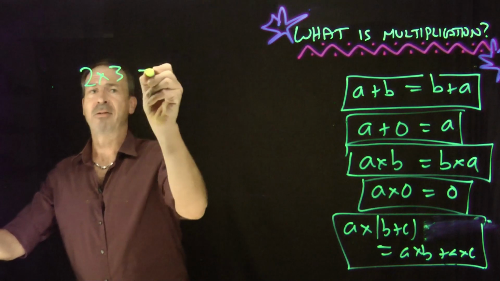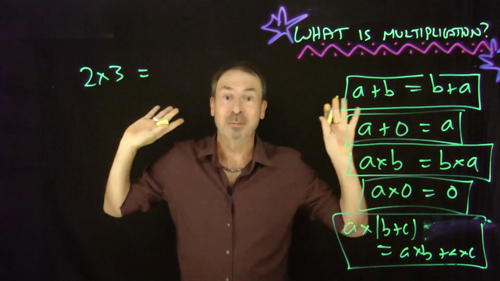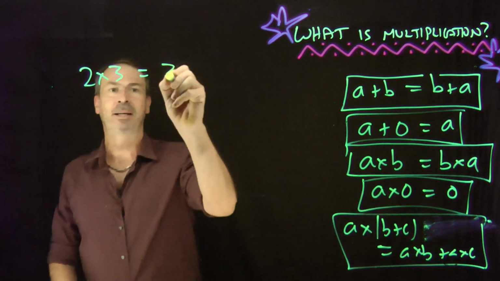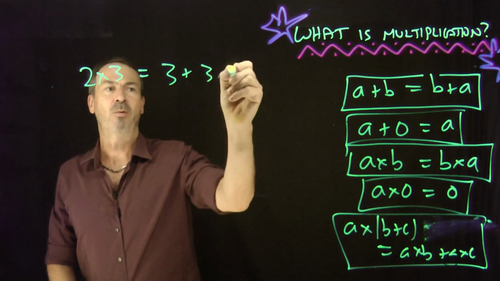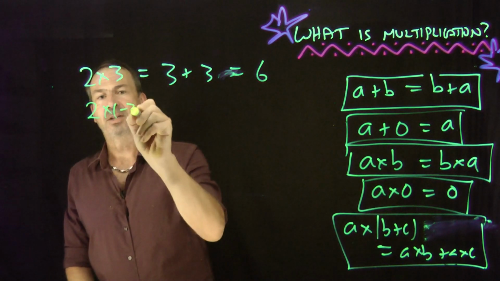Okay, if I'm in the world of the counting numbers, which I am for 2 and 3, repeated addition is fine, because in that world I said that's what multiplication is. In counting number world, multiplication is repeated addition. There's 2 groups of 3, which is 3 plus 3 is 6. Now let's start getting a little bit strange.